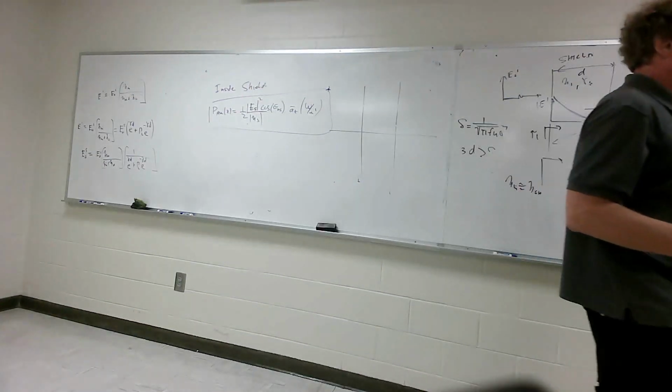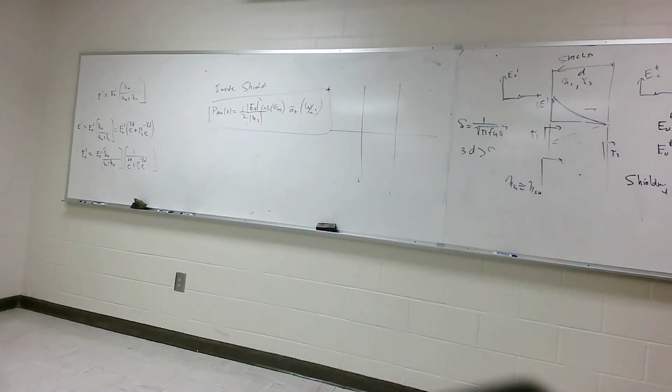But again, for these problems, the best thing to do is take a look at some problems, and you can be given anything. You can be given incident field, transmitted field, H field in the material, E field in the material at any point, and be able to get all the other information if you have an understanding of the shield. You all with me? All right, then, finally, I'll give you problems on this one.